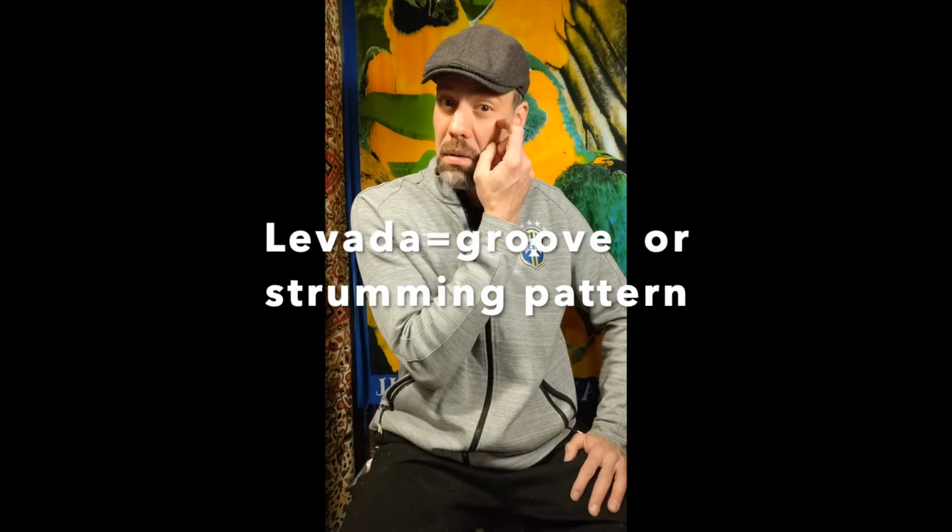Today we're going to be covering one of my basic go-to strums, go-to grooves or levadas on the cavaquinho. This one you can use for just about any samba song, so it's nice to have one that fits for a lot of samba songs. Here's my samba groove number one.